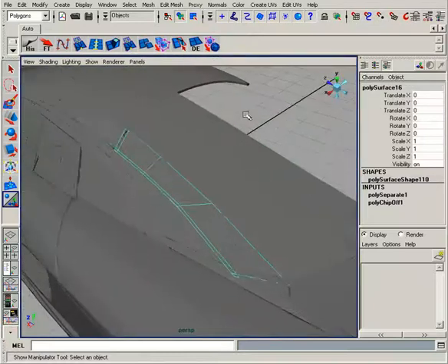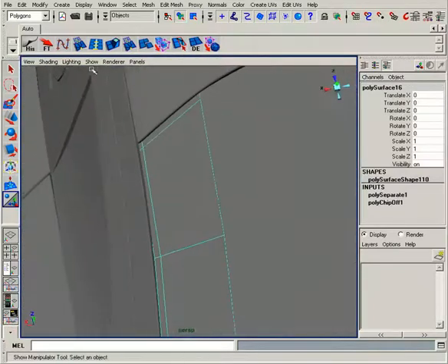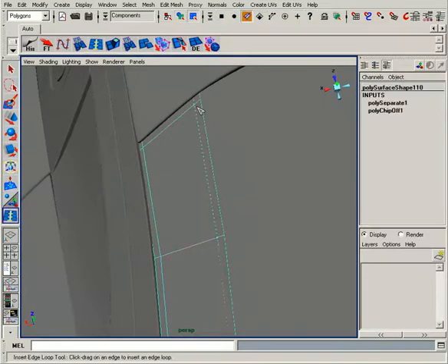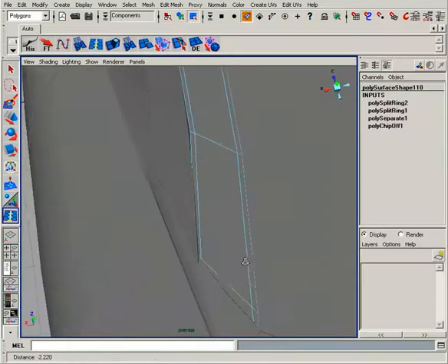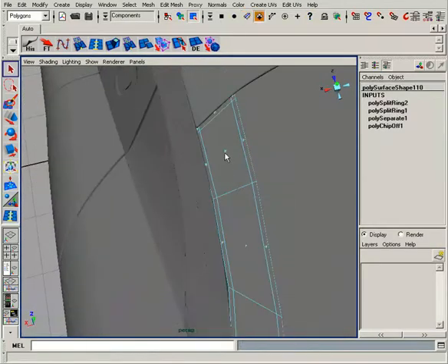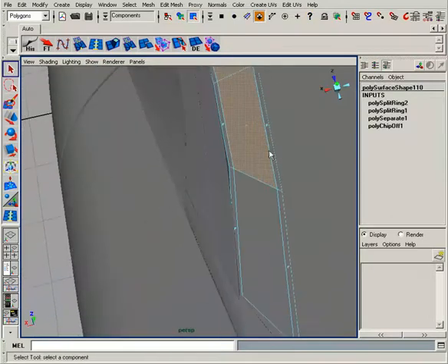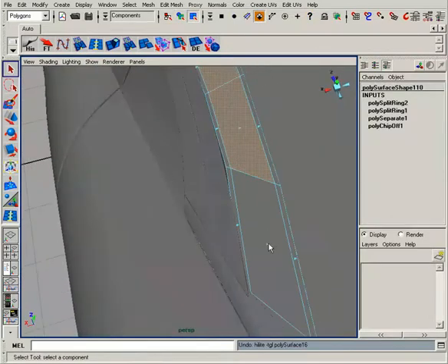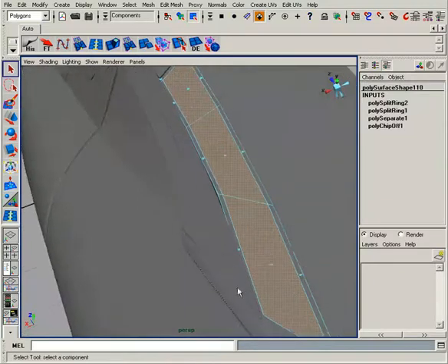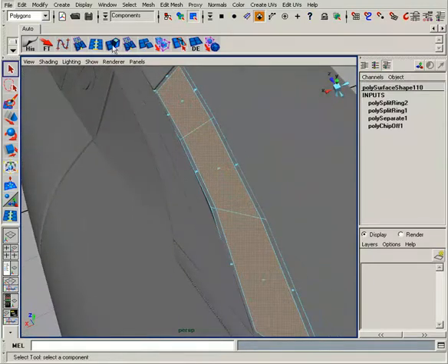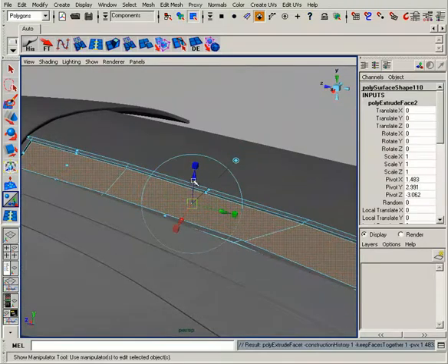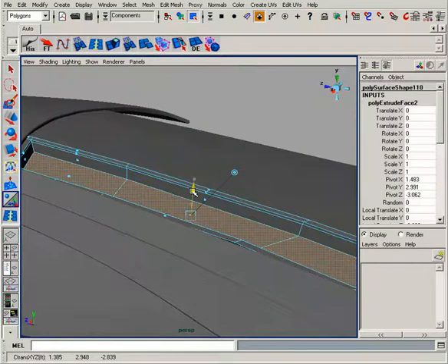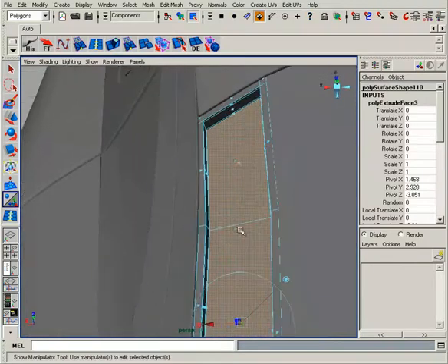So for this, what we want to do is go in here and add a little bit of resolution here. Okay, so we want to have like a little framework, and then we'll extrude that in. So then I'll just grab these faces, just like that. So now we've got kind of a frame around there, and I'll just extrude those in just a little bit, and then continue that extrude, and then one more time, just so we got some nice sharp edges there.